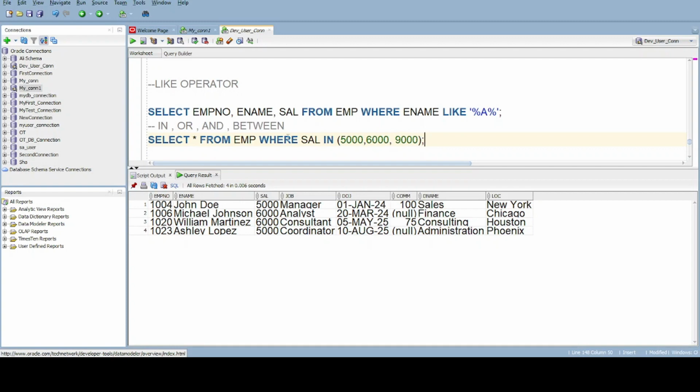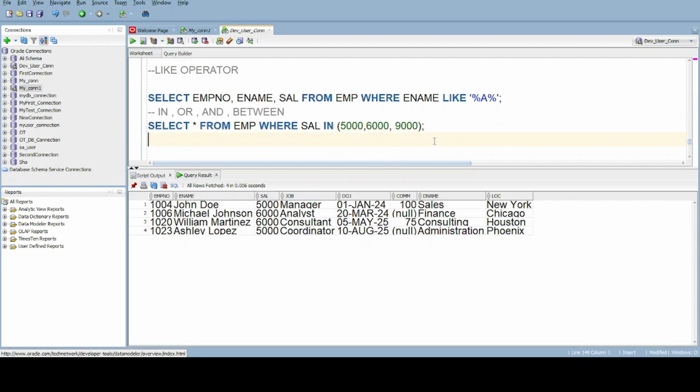So this is the IN operator, where you can give whatever number you want to see, like salary equal to 5,000, salary equal to 6,000, salary equal to 9,000. Instead of writing multiple queries, we can use the IN operator. So in the IN operator, we can provide 5,000, 6,000, 9,000.